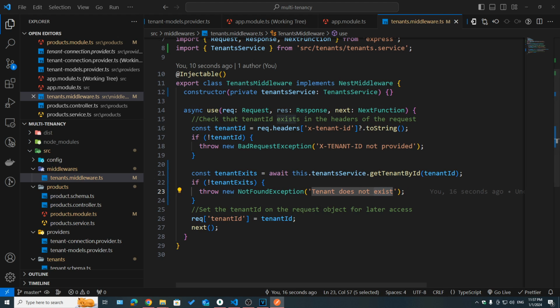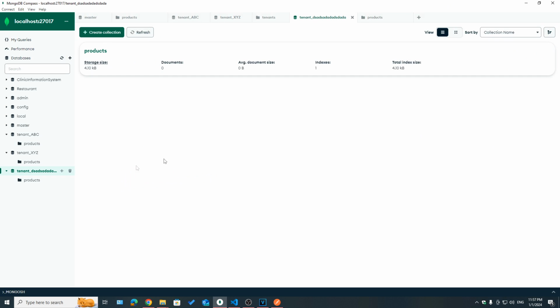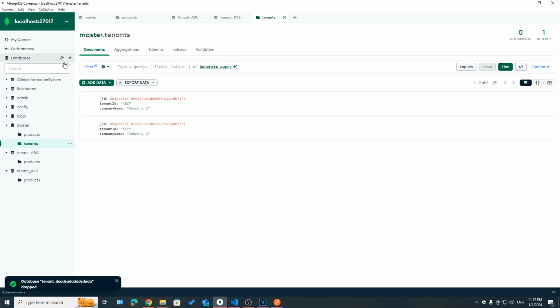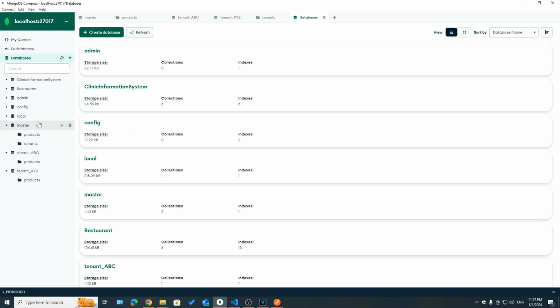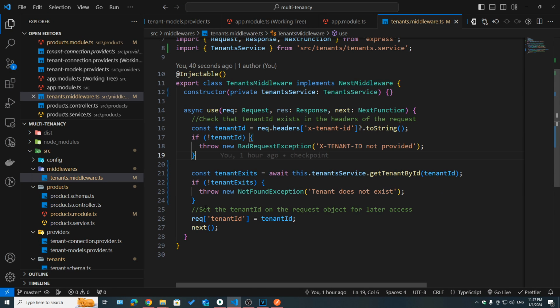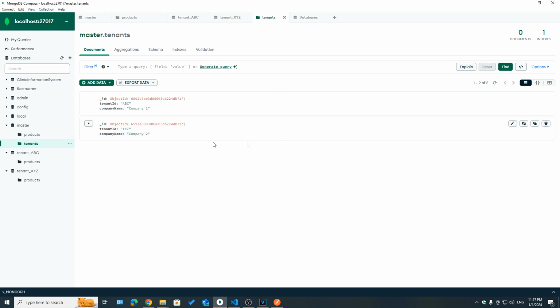So now if you take a look in Postman, if we hit send, tenant does not exist. If you try to add others, send, tenant does not exist, send, tenant does not exist. Of course, we still have this one because I did not delete it. But if we delete this one and we refresh, we have not created any undefined tenant or any random tenant that does not exist in our system, because now in our tenants middleware we are ensuring that the tenant ID is valid. And of course, this checking is happening inside of our master database, inside of our tenants here.